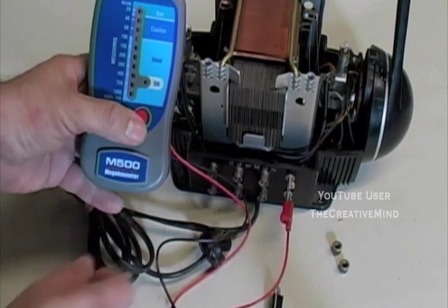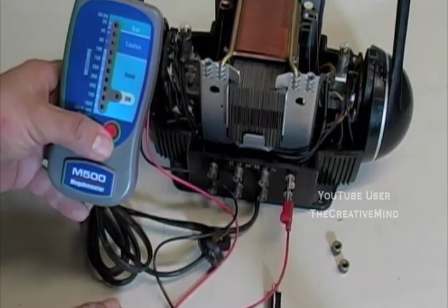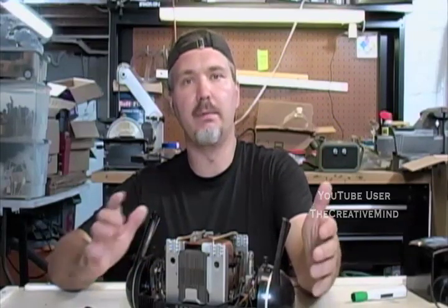So this is actually a pretty useful tool, especially if you're going to go to a train show and you want to test out the ZW transformer. This guy could have been broken, and you would have paid a lot of money for this at the dealer. So we've seen the difference between what a multimeter and a megger can do.